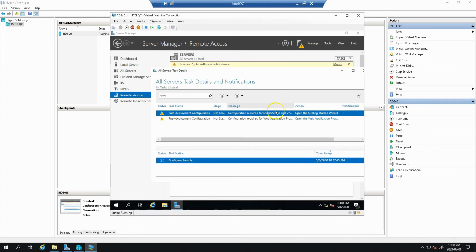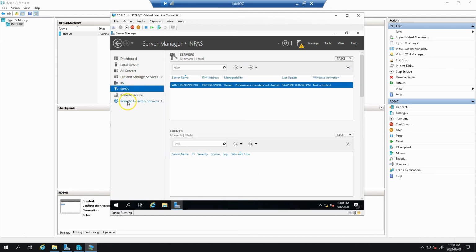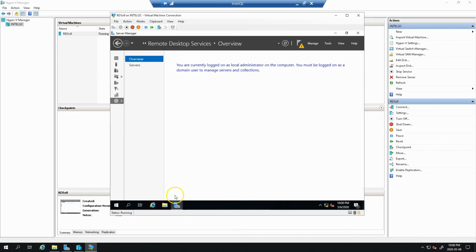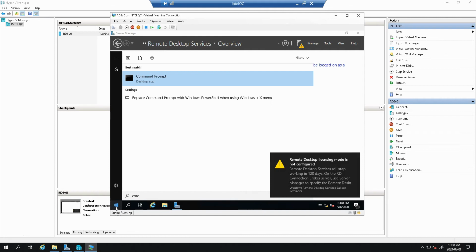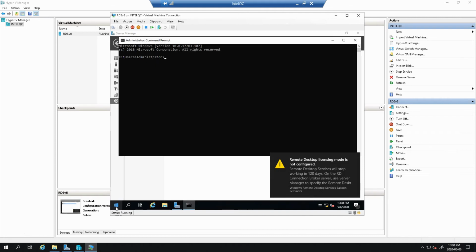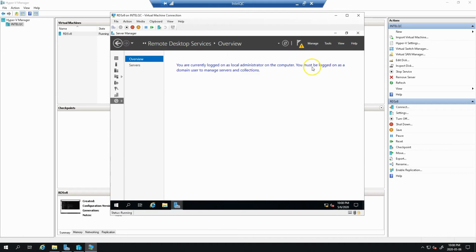So we have our direct access VPN and web application proxy to set up. That's our licensing. So that's a remote desktop server. What I'm doing here is checking to make sure that I'm getting a proper IP address on my VLAN network, to make sure that I'm able to communicate with a client server, a remote desktop client.